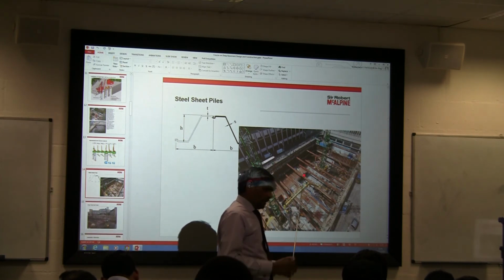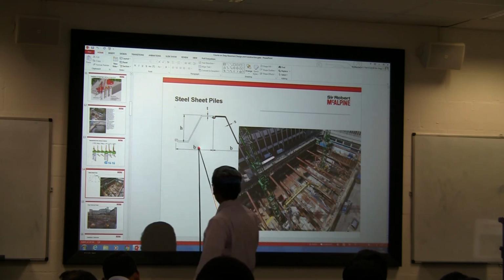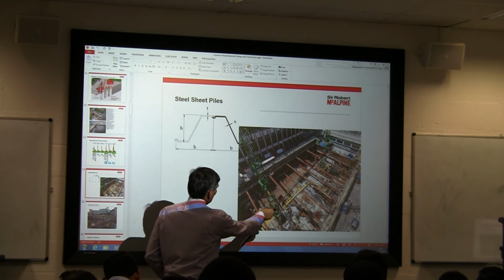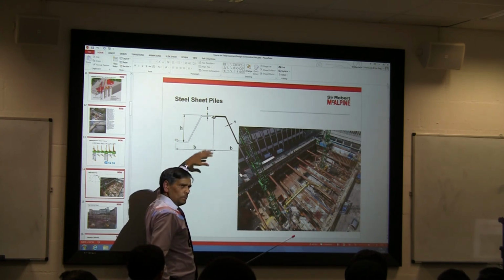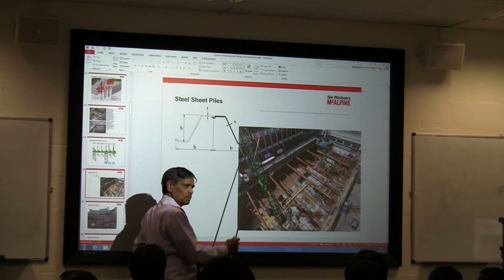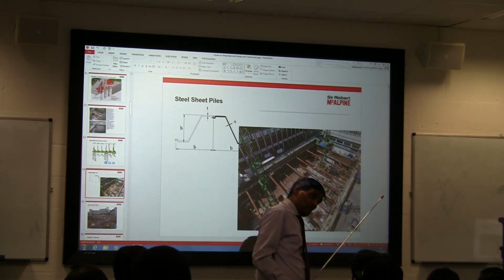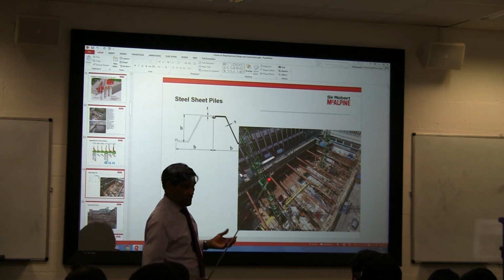We talked about temporary conditions. Sometimes we can use that as a back shutter for pouring concrete. So what we did here was, we used that as a back shutter. You put a front shutter in here and pour concrete. That becomes a nice wall, like a wedged wall. So the stiffness of that wall is very high. You can make use of the sheets in temporary condition, permanent condition.